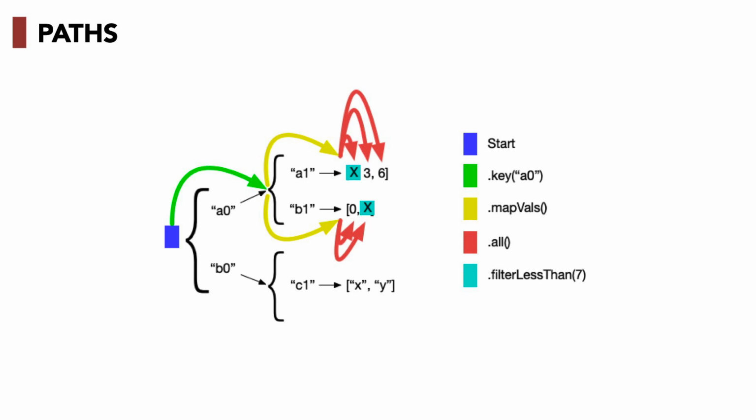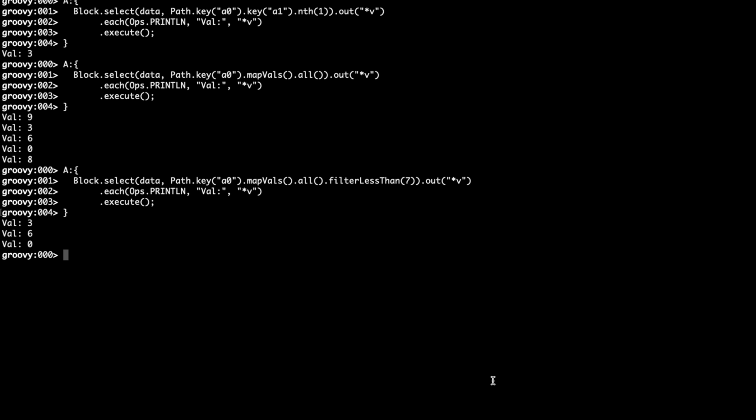From these examples, you can get the general sense of how paths work. The collection of navigators provided by Rama each perform one very specific navigation, and then you compose them together to precisely target the values you care about inside an arbitrarily complicated data structure. Because it's a composable abstraction, the possibilities are endless. Let's look at one more example.